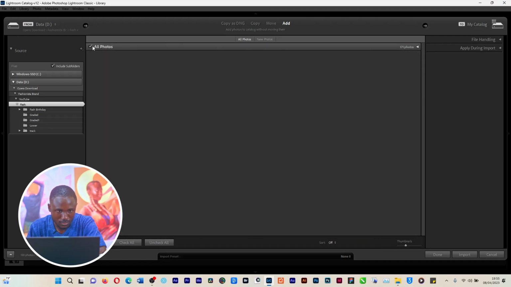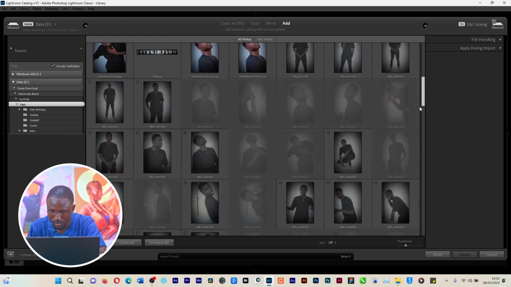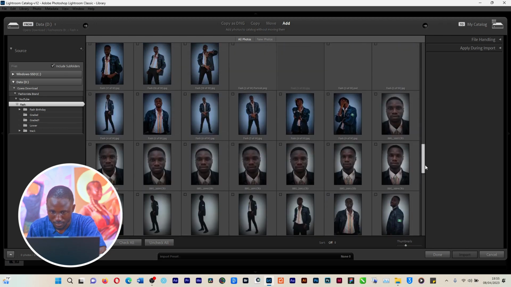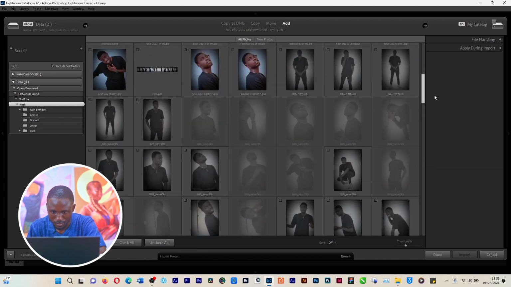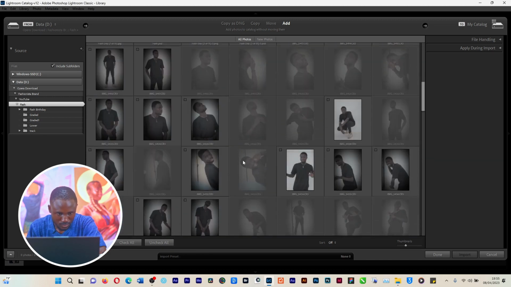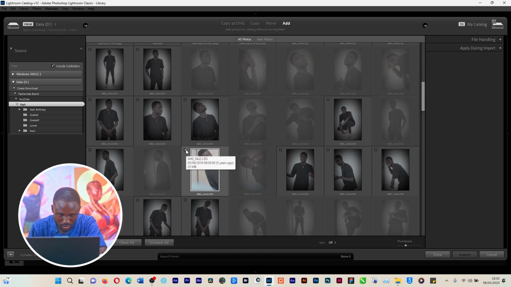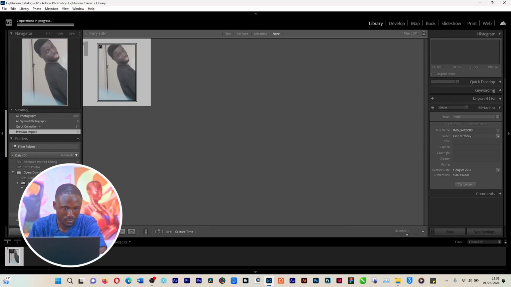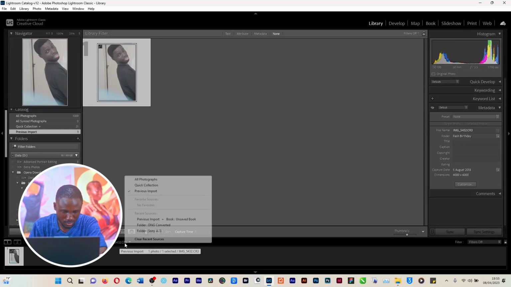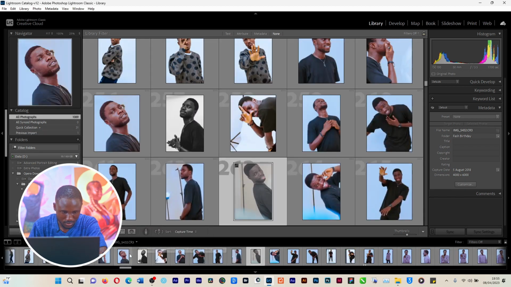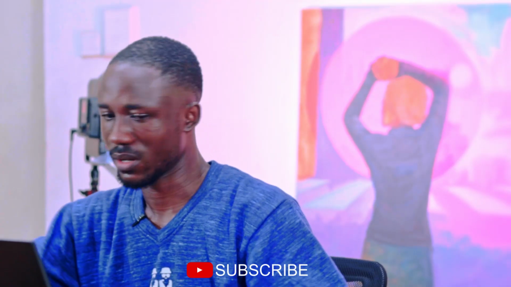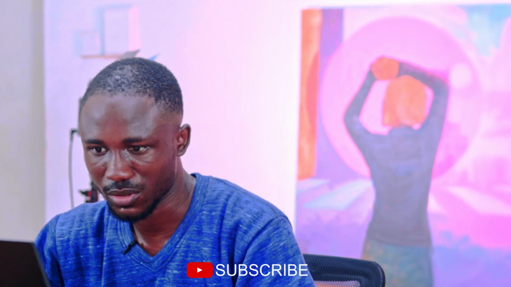So I'm going to select all photos. Okay. And let's say I want to work on this one. I import it. Import. But then we can't find the previous one, so you click on this, you can go to all photographs. So these are all the photographs I've worked on before. Alright, so you know what I'm going to do? I'm going to go get some pictures and move them there.